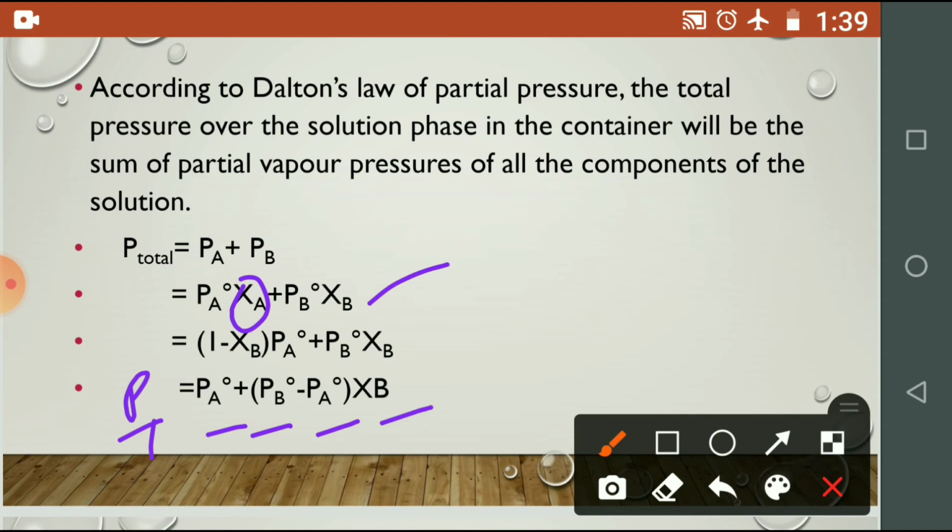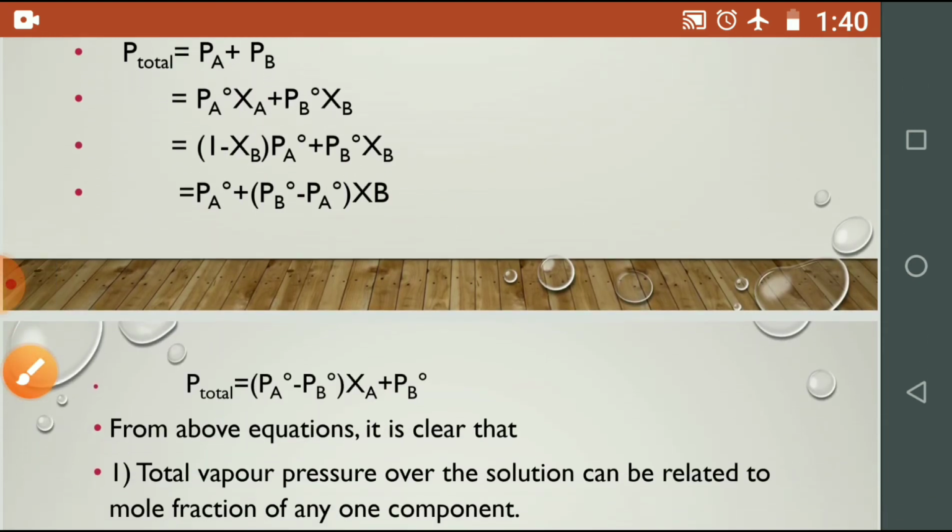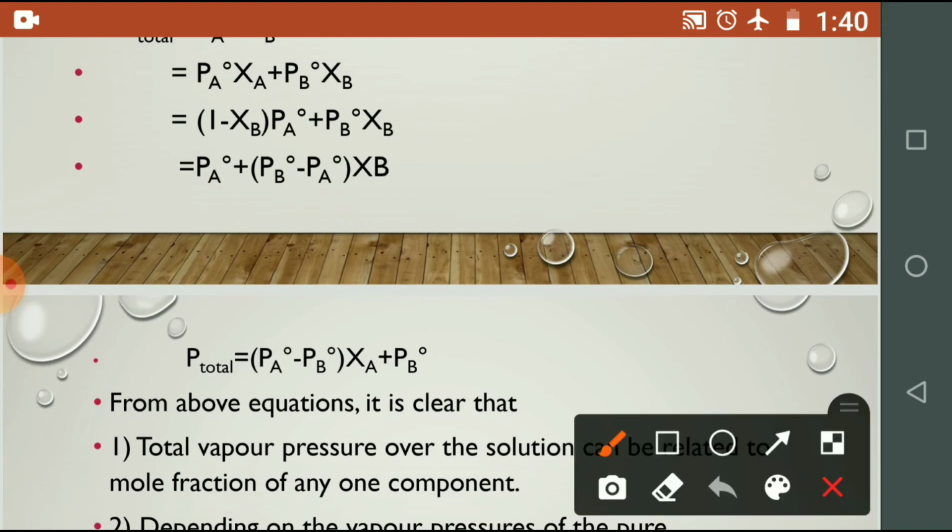ಹೌದಲ್ವಾ? ಸೊ ಇಲ್ಲಿ ನಿಮಗೆ CET ಪ್ರಾಬ್ಲಮ್ ಸಾಲ್ವ್ ಮಾಡಬೇಕಿದ್ರೆ ದೀಸ್ ಇಕ್ವೇಷನ್ಸ್ ವಿಲ್ ಬಿ ಹೆಲ್ಪ್ಫುಲ್ ಟು ಯು. ಈಗ ನಿಮಗೆ ಒಂದೇ ಗೊತ್ತಿತ್ತು ಅಂದರೆ ವೆಲ್ ಆ್ಯಂಡ್ ಗುಡ್, ಇಲ್ಲಿ ನೀವು ಸಬ್ಸ್ಟಿಟ್ಯೂಟ್ ಮಾಡ್ಕೋಬೋದು. ಇಲ್ಲಪ್ಪ ಇದನ್ನೇ ಇಕ್ವೇಷನ್ ನೀವು ನೆನಪಿಟ್ಕೊಳ್ತೀನಿ ಅಂದರೆ ದ್ಯಾಟ್ಸ್ ಆಲ್ಸೋ ಫೈನ್. ಸಿಮಿಲರ್ಲಿ ಇಲ್ಲಿ ನಾವು XB ಅಲ್ಲಿ ಹೇಳಿದ್ವಿ, now we can express it in terms of XA. P total should be equal to P naught A minus P naught B into XA plus P naught B.